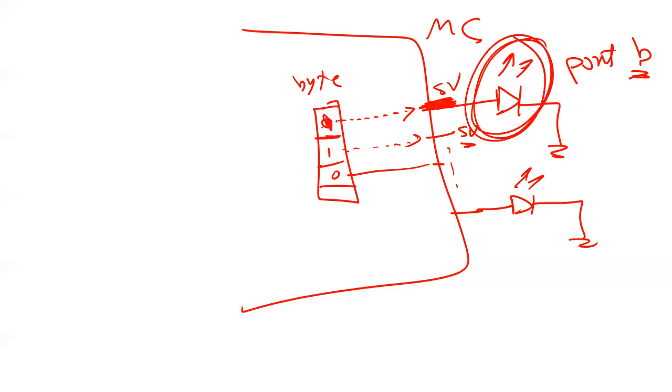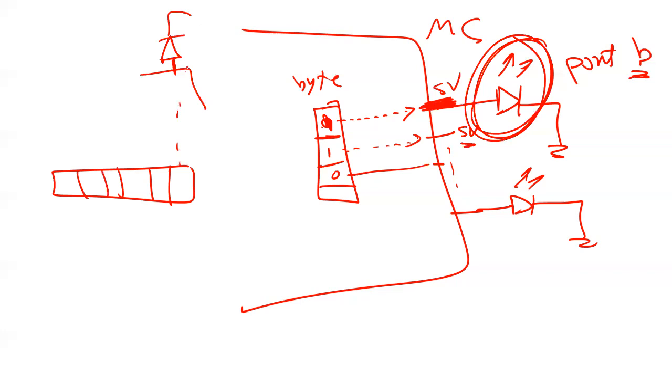That's very easy, right? So at the end, the problem became: I have a byte. Every bit in the byte is connected to 1 pin, and this pin is connected to an LED. So if you want to turn the LED on, please put logic 1 here. If you want to turn it off, please put logic 0 here. That's it. You got it? Now you got what I'm saying?